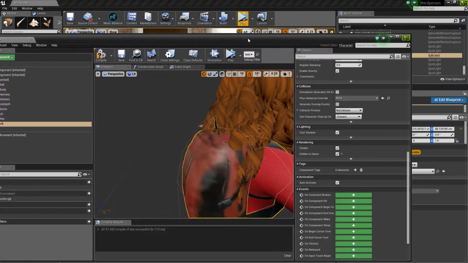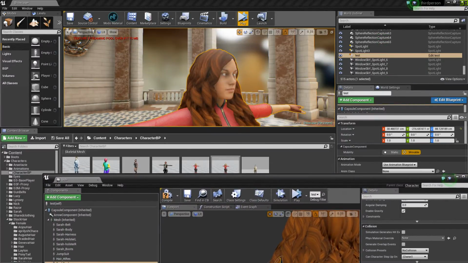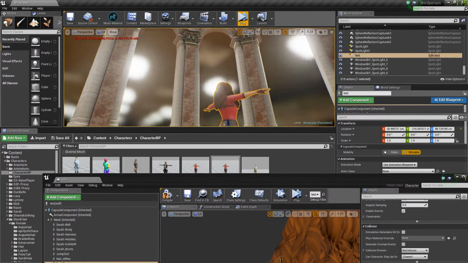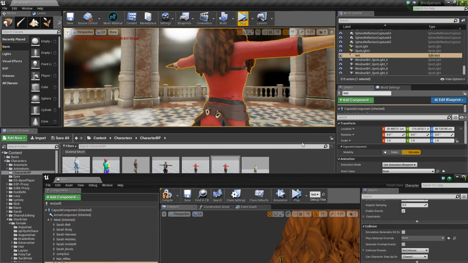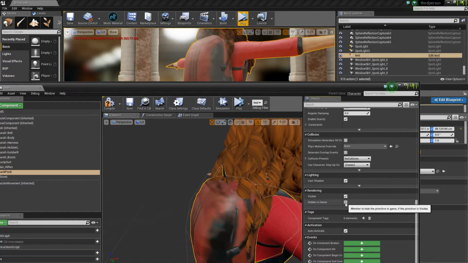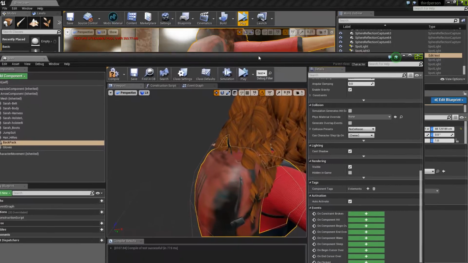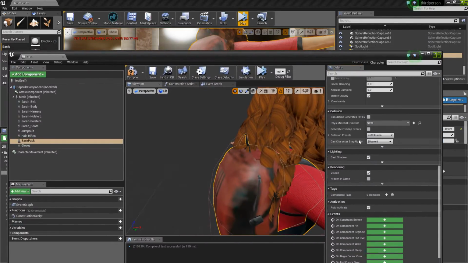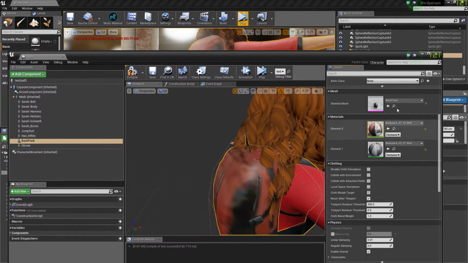So just to show it off again, no backpack, backpack, no backpack, backpack. What we also have access to through the character-based blueprint is materials.